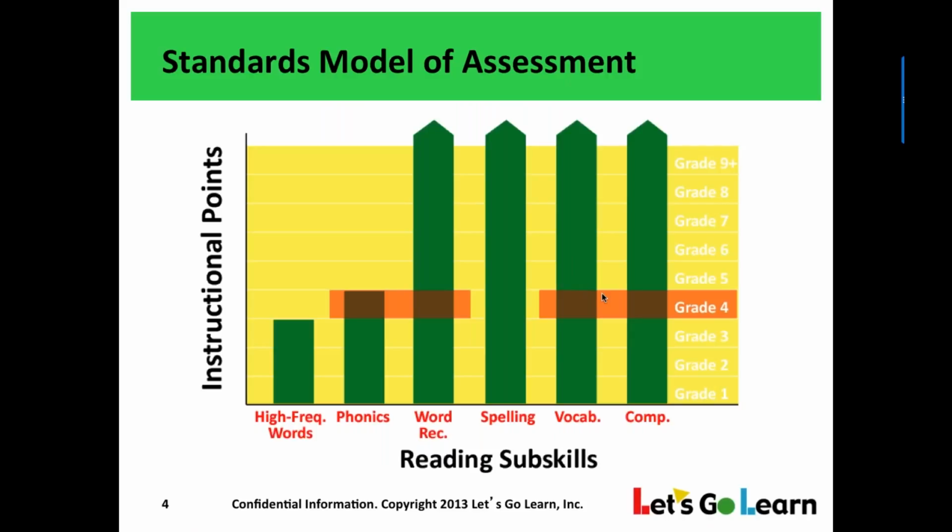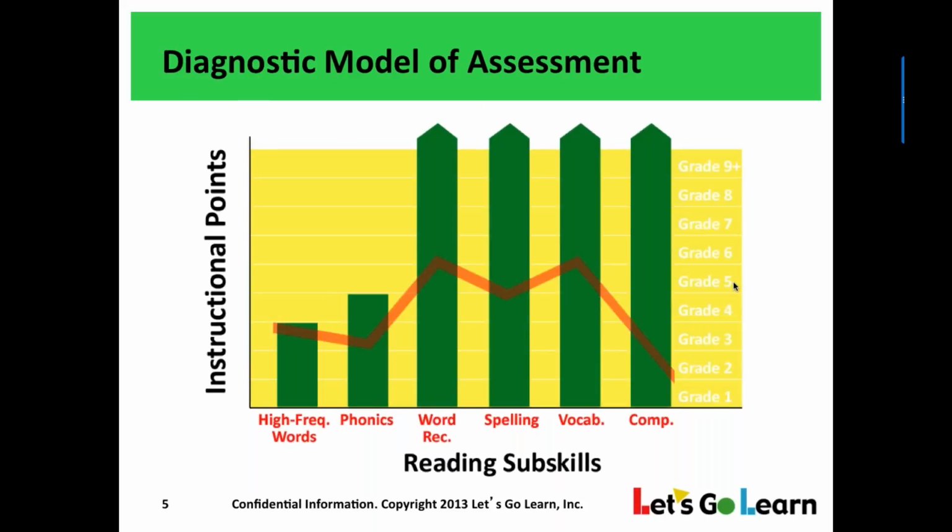Now, I know most of you have seen this probably in one training or another, but just to remind everyone that a standards model is looking at only one grade level at a time, really. You find out whether a student's at, above, or below. But remember, DORA is built on a diagnostic model. And so one thing that people sometimes forget is that when we go through each of the subtests of reading, we actually adapt up and down until we find instructional points.